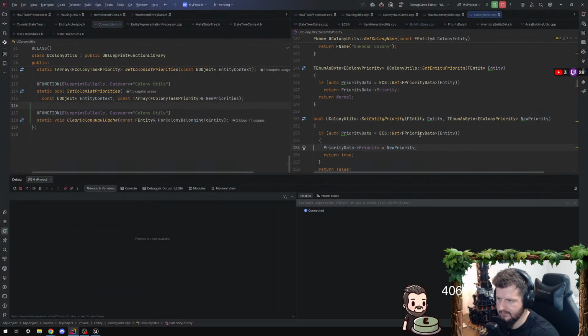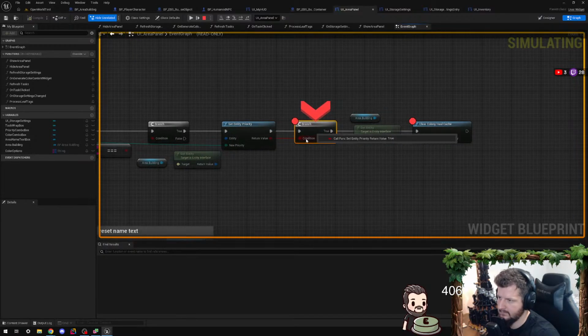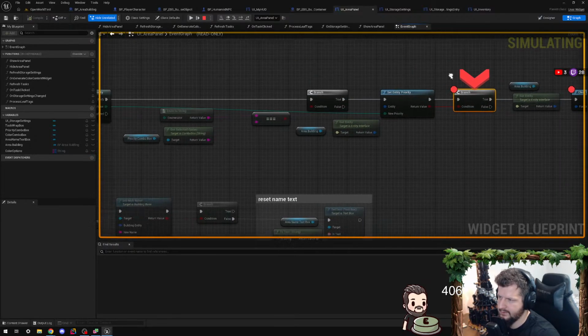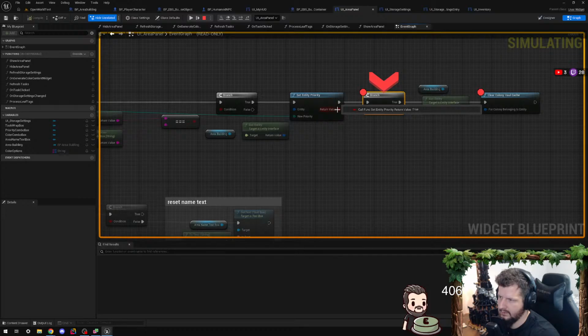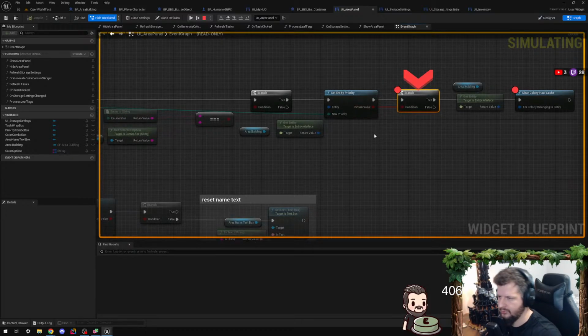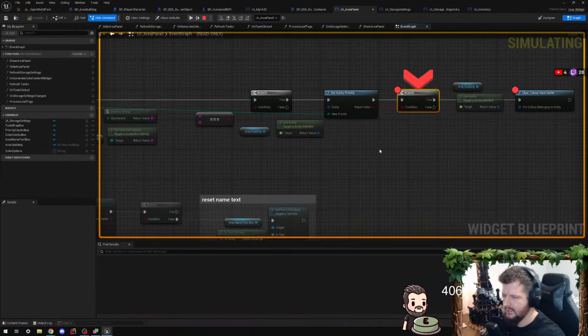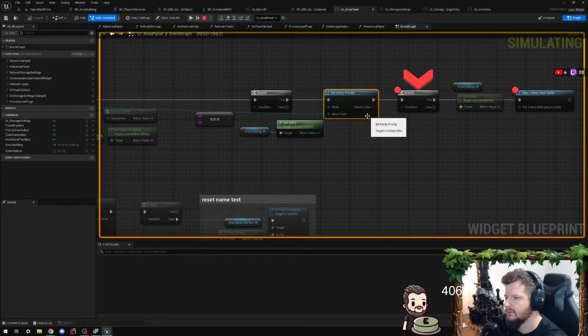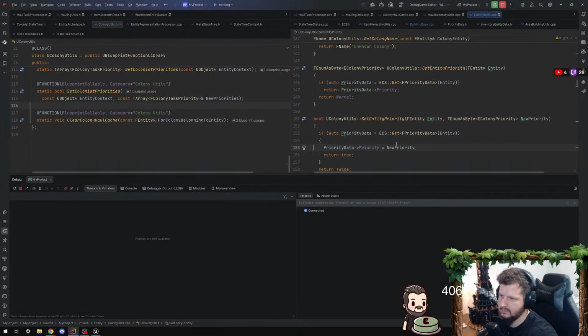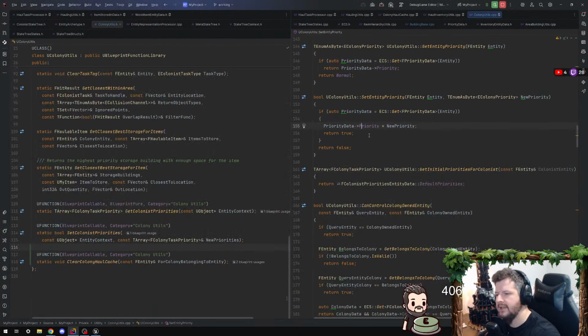Okay, we actually got there this time. Cool. Which means this was true. What did I set the new priority to such that it was unequal? Oh, I don't actually, I just check if it was set or not if it was equal.